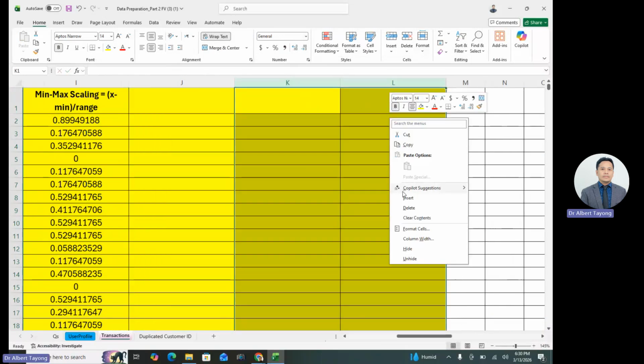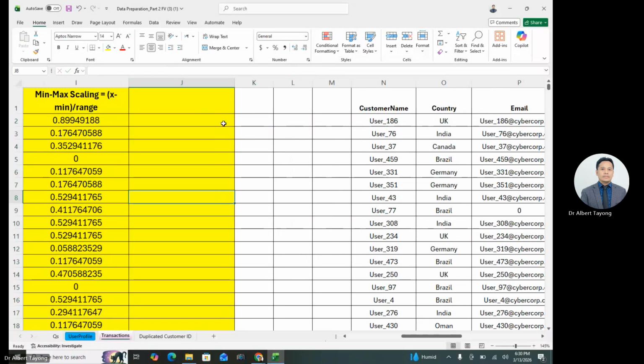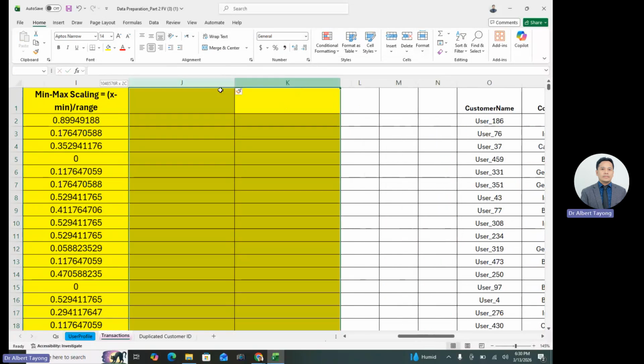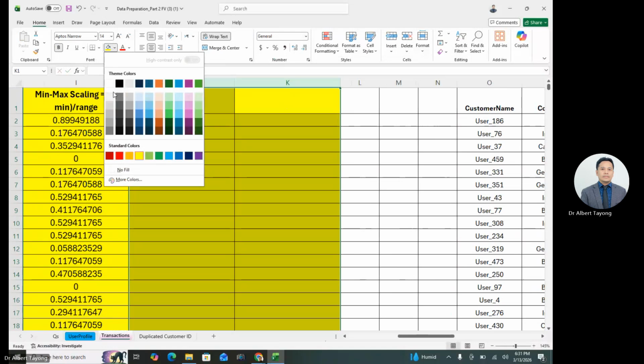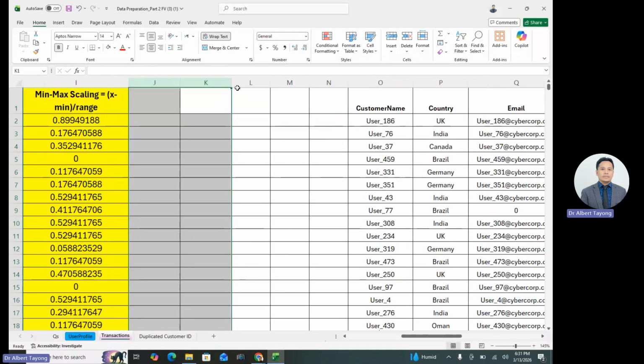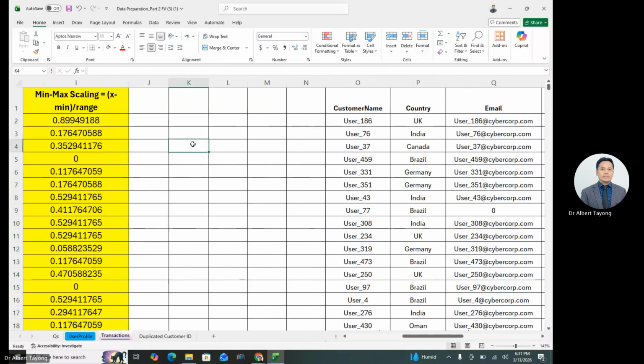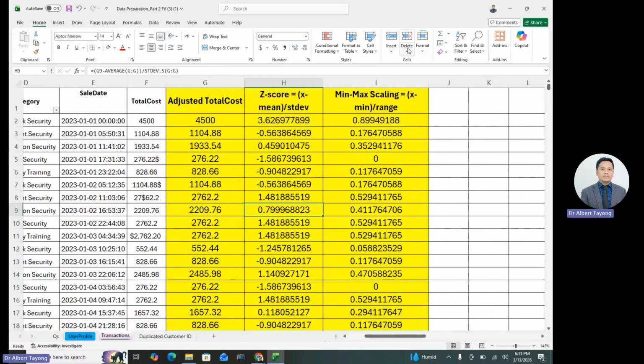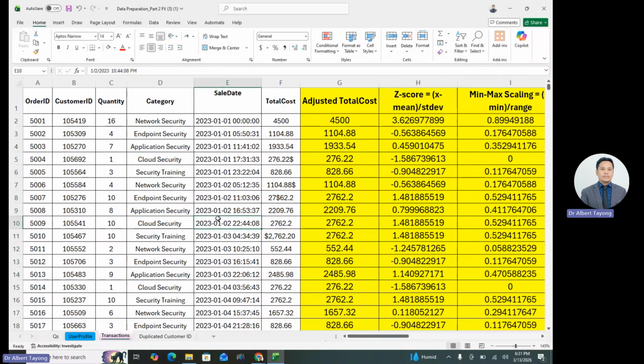Okay, so let me get this. We need one more. All right, so here we have 5 columns already. To save time, what we do is to insert a pivot table.